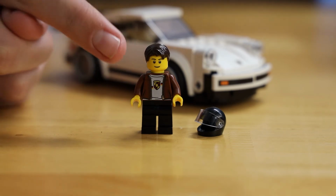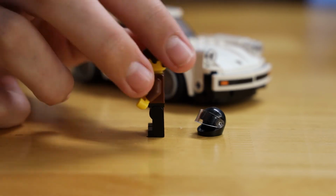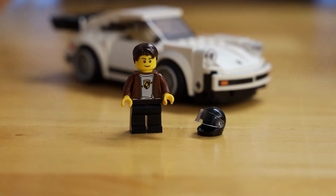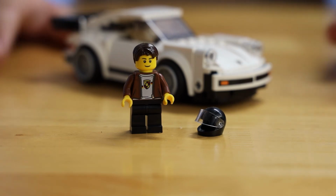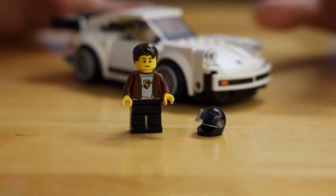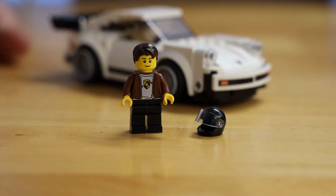Now we have a generic male face print and a really nice little hairpiece, no printing around the side. And on the back you can see that we do have the back of his jacket and a little bit of white shirt poking out through there. Now what's weird to me is that this is a 2019 set, and it has actually come with both the helmet and the hairpiece, just like the 2020 sets. It's really cool that we've gotten this nice Porsche with the option to have the hair and the helmet. I really like that little detail that they've given us, and let's go on to the overview.